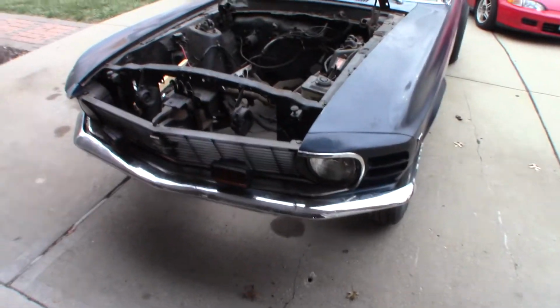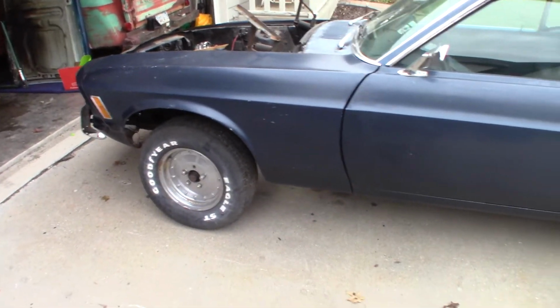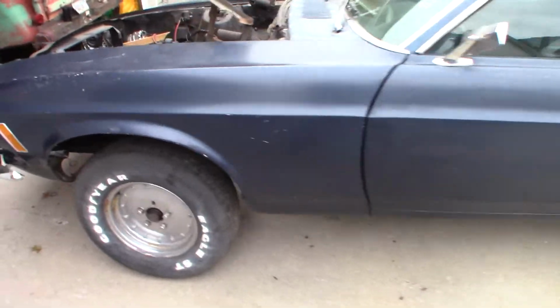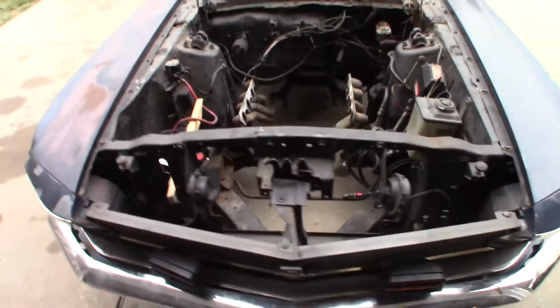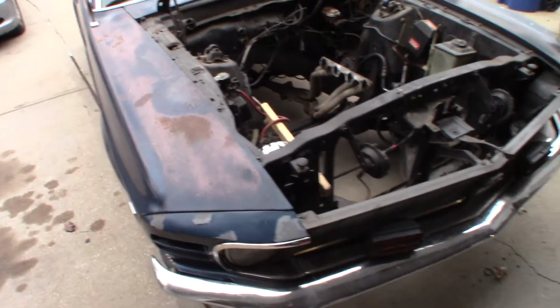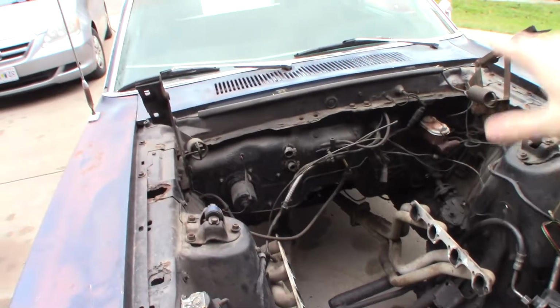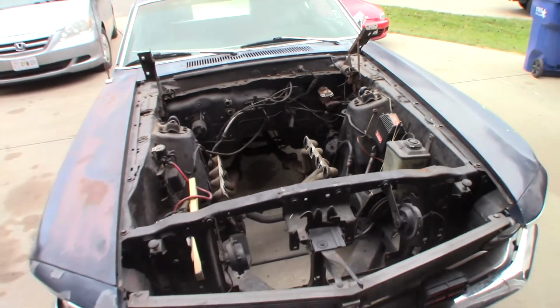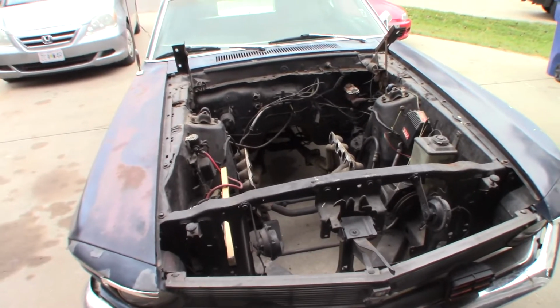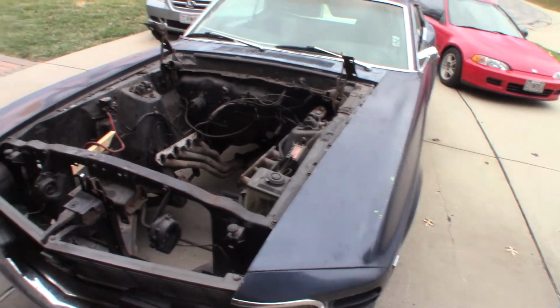Quick story, back in 2004, when I was 16 or so, I went to look at a '69 Mach 1, about the same color. The car was only $500, but it was in much worse condition than this. And to make things worse, somebody had just disassembled it down to the bare subframe, down to the bare shell of the Mustang, as if they were expecting to restore the car. Obviously they didn't have the time or the money or the parts to restore it. So basically the car sat there, and what you got was the shell of a Mustang, and you got a huge project for 500 bucks.